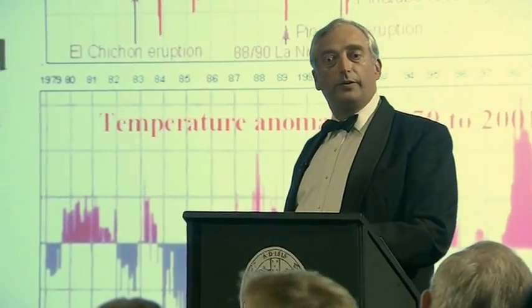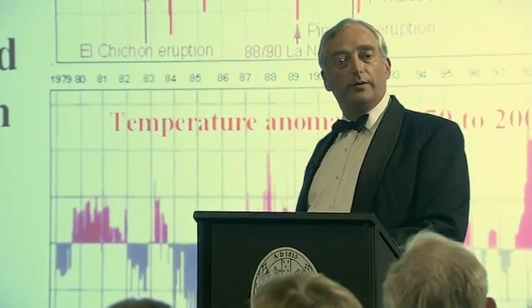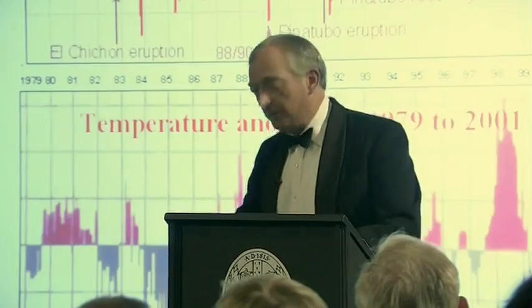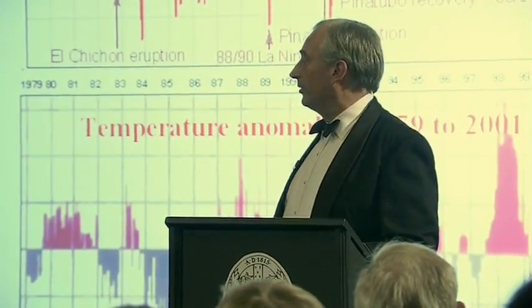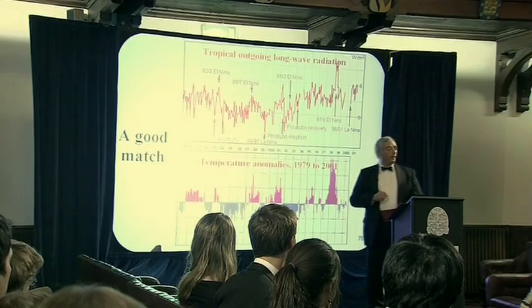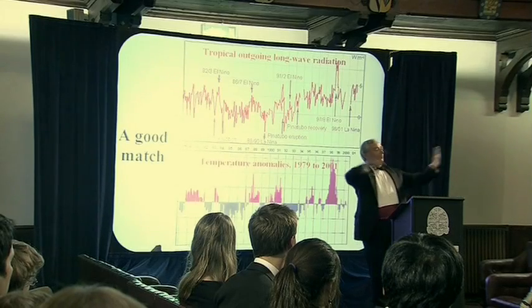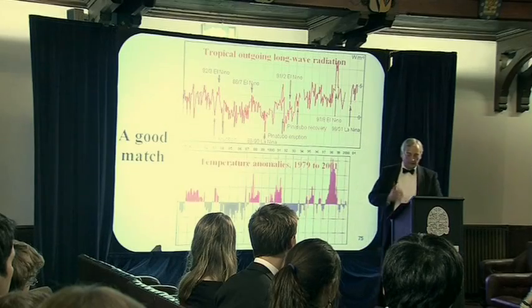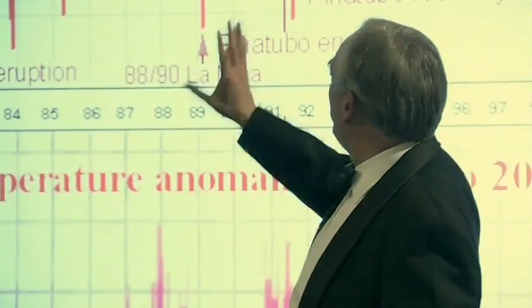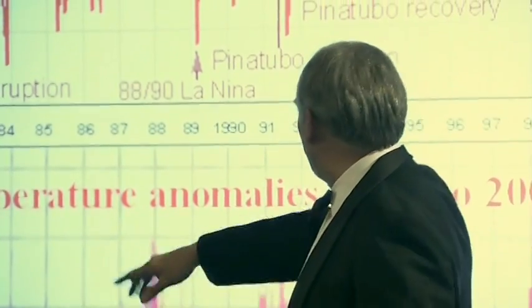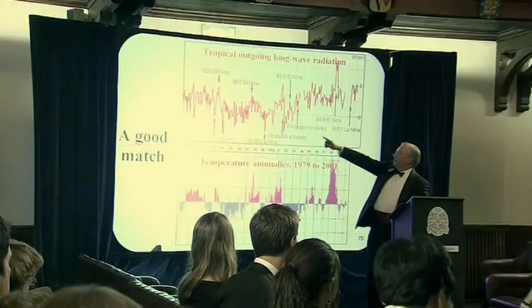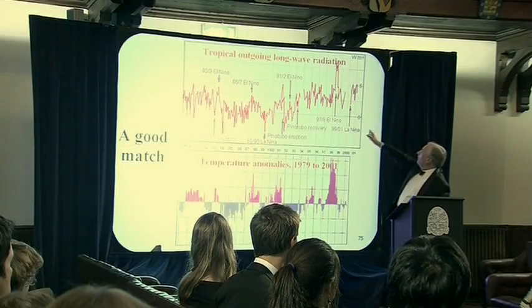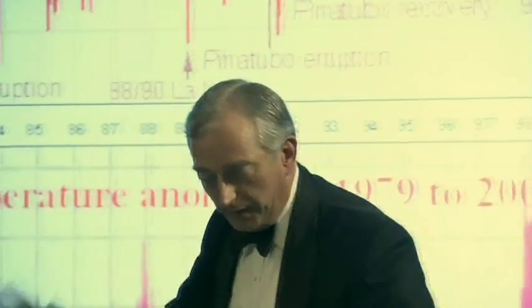Now, why is that likely to be a sensible result? Answer, because the sun is incident upon the tropics directly. Its azimuth angle is 90 degrees. It comes straight down into the tropics, and most heating, therefore, occurs in the tropics. And the atmosphere is like a giant engine which transports heat away from the tropics to northern latitudes and to some extent to southern latitudes. So you would expect that if there was going to be any correlation between global temperature anomalies and any other outgoing long-wave radiation anomaly, you'd be most likely to find it in the tropics. And it's in the tropics, therefore, that we need to look for our hotspot. So let's look for it.